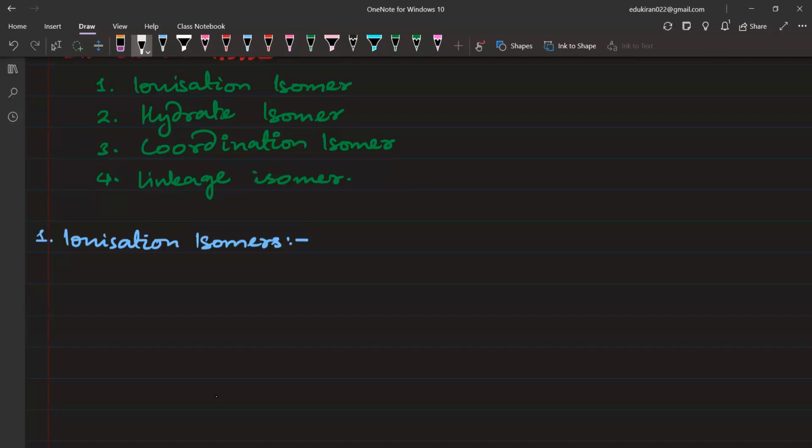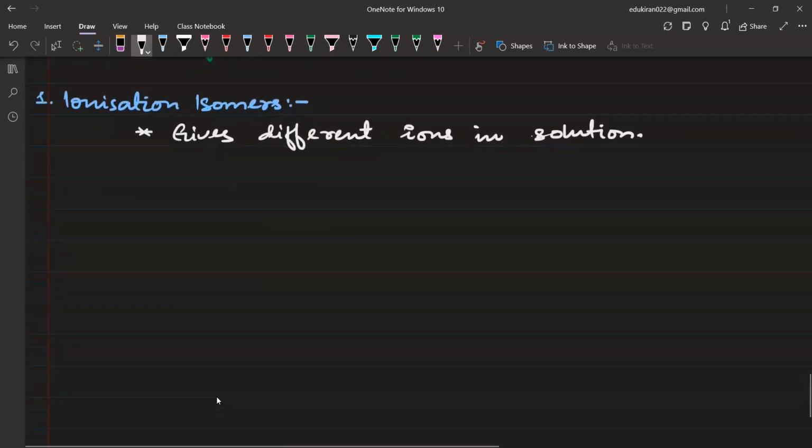So what are ionization isomers? It's very simple. देखिए isomers नाम है तो I will not write in each and every case that two compounds have the same molecular formula but they differ. बस नहीं लिखाएंगे, हम सीधा what is the difference I am going to write. What is the difference here? They give different ions in solution. अगर आप इसको पानी में डाल के सोल्यूशन बनाएं तो ये दोनों आयोनाइजेशन आइसोमर्स give different ions, even though both of them are going to have the same molecular formula.